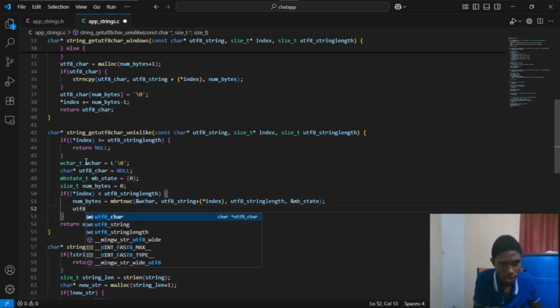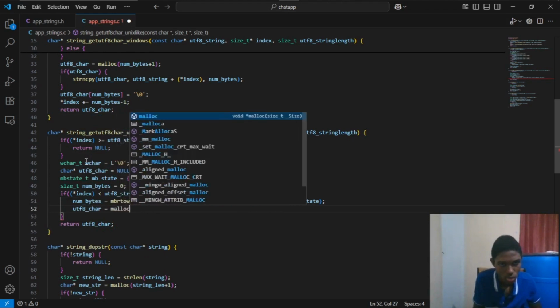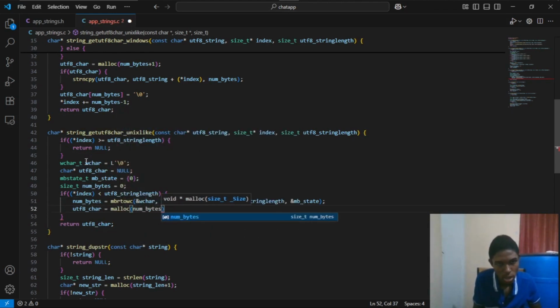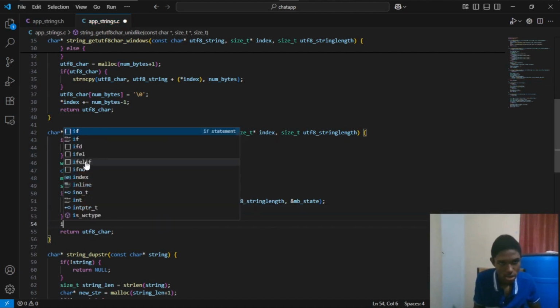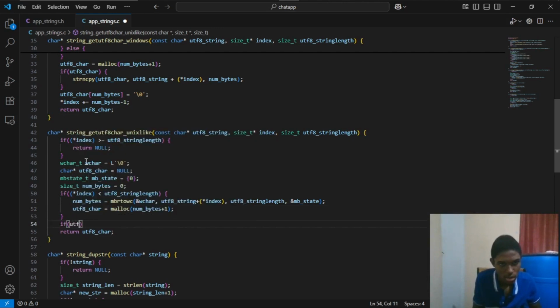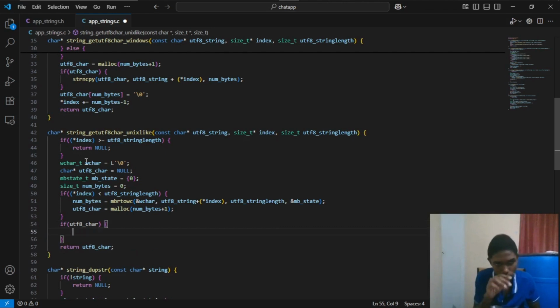We'll then say UTF-8 char is equal to malloc number of bytes plus 1, plus 1, and then we will say if UTF-8 char, down here, we'll say UTF-8 char num bytes, we'll null terminate our string.